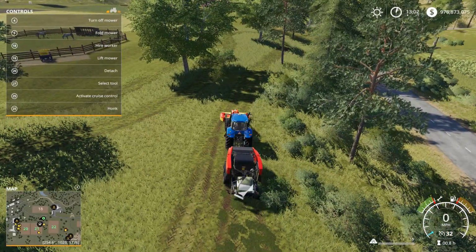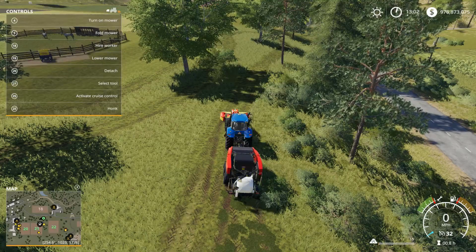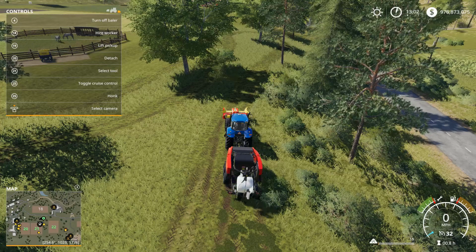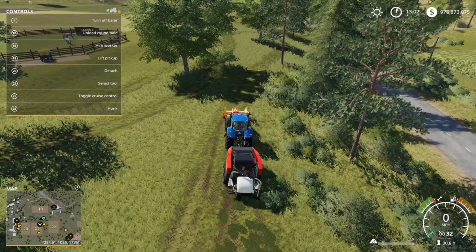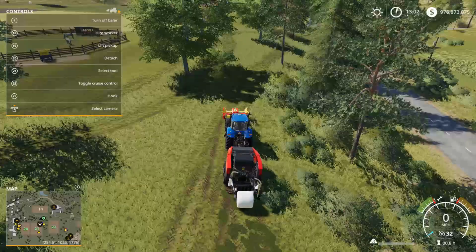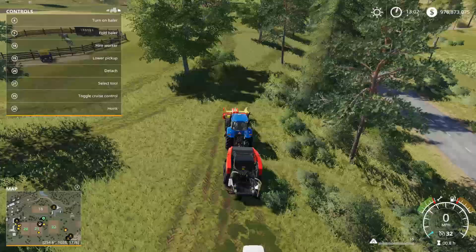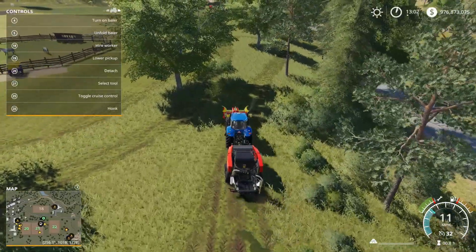And there we are. Here, I'm going to turn off the mower, lift the mower, fold the mower, go to the baler. Going to drop off the silage bale. Turn off the baler, lift the baler, and fold the baler. There we are.